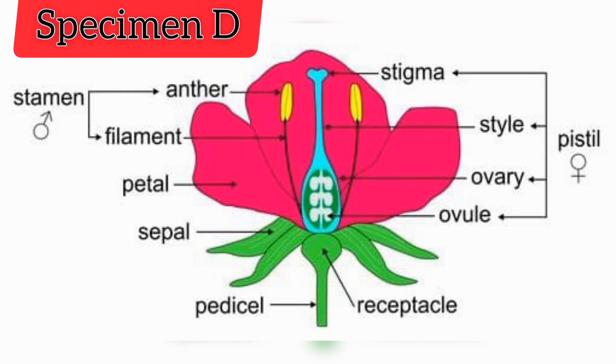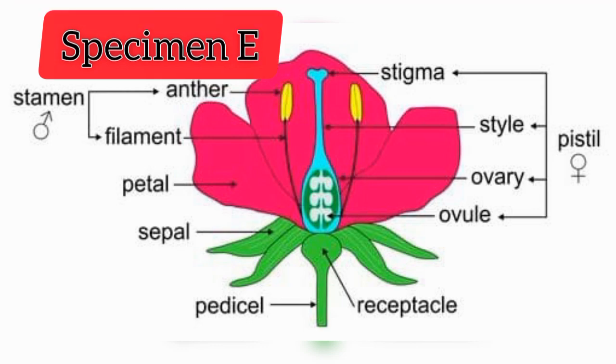You can be asked to draw it. That is the diagram. You can actually sketch it out yourself and look at the labels. Can you see the petals in red color, the sepal in green color, then you have the pedicel and the receptacle. Then we have the style, the ovary, the ovule, the stigma, anther, and all that. They are all present in the diagram.